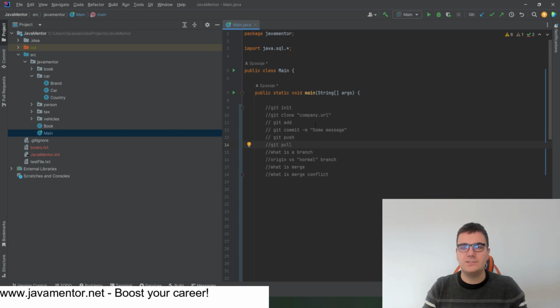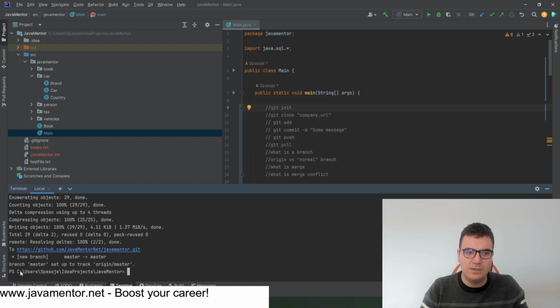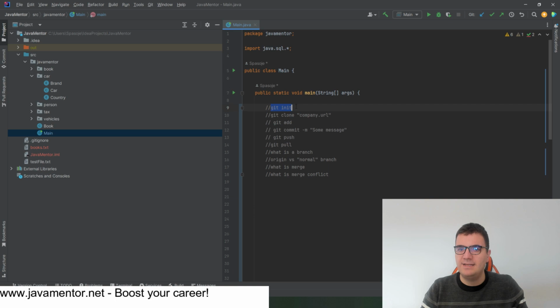Okay, let's recall what we did in our previous tutorial. First of all, we had some code which is not connected to Git, right? And we wanted to associate that code with our Git. So we want to say to Git in which directory, in which folder our code resides, where it's located. And we did that by going to the terminal, to our folder, and executing the git init command. And that initialized an empty Git repository there.